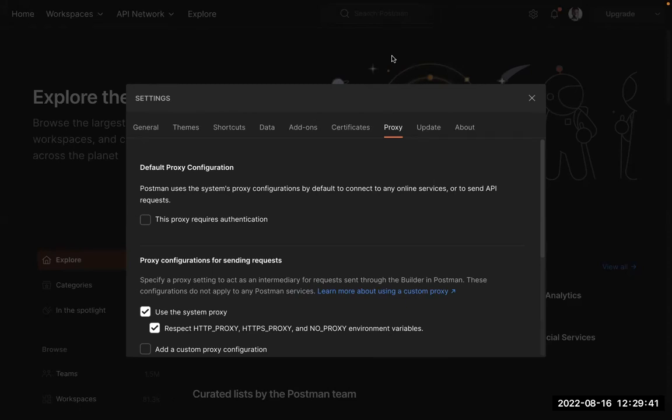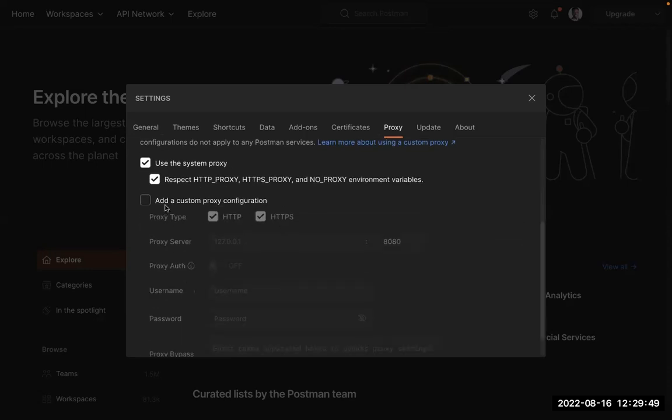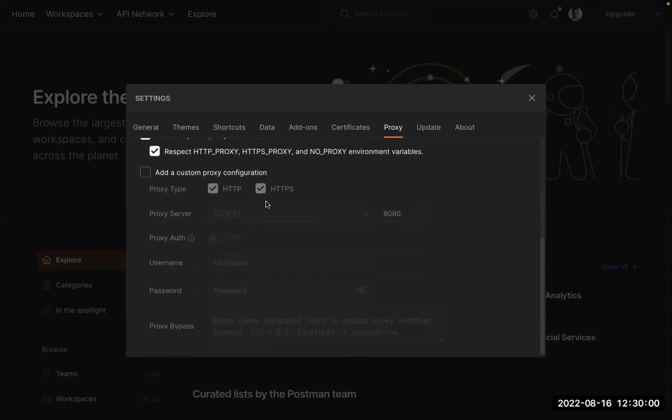So what you might have to do is proxy through your company's IP. That is where the proxy configurations come in. You can set your custom proxy and ensure that you're currently using your company's network. Even though you are working from home, you are able to proxy through your company's network to access those servers. So that is where configurations like this would come in.